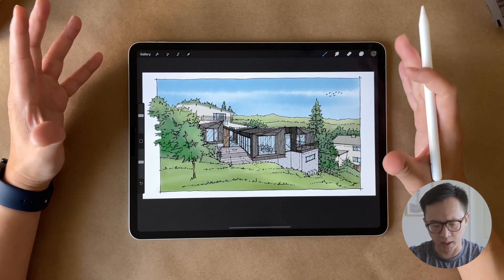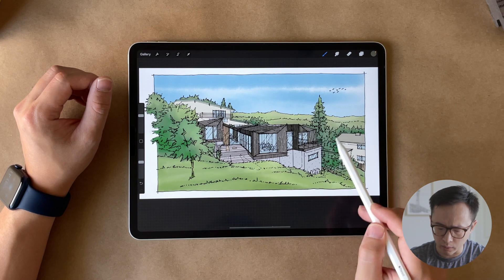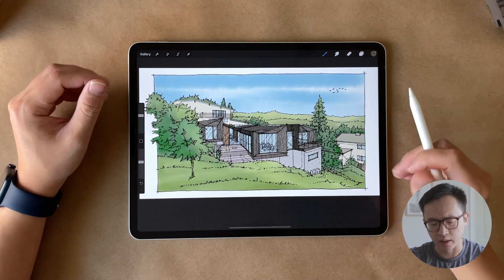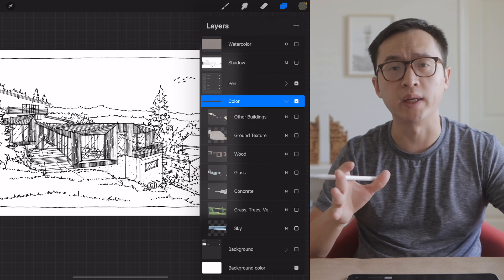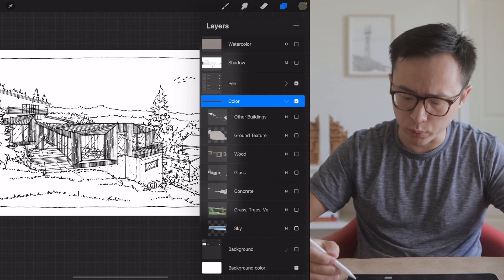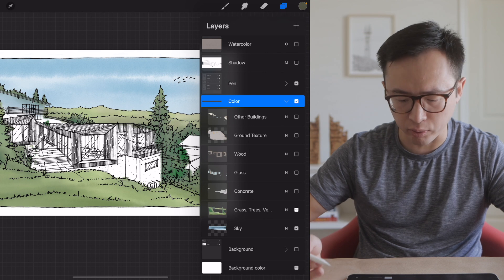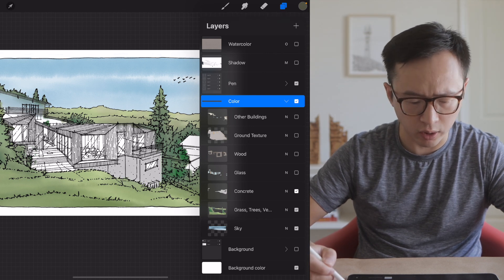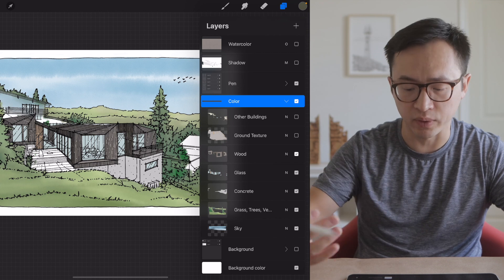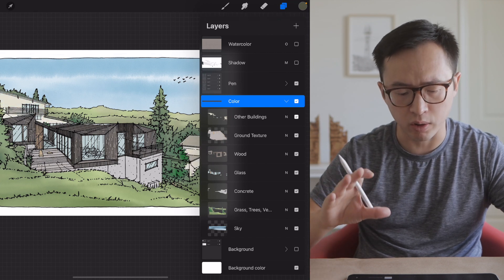Now you can see that this tree is no longer looking flat — it's more dynamic and three-dimensional. This same technique can be applied to any subject matter. You can see from this drawing I've used it across all my vegetation, with areas that are a little darker than others to indicate a sense of light falling on it. Next is coloring in layers, which I already mentioned, but this has another added benefit: you can slowly build up your composition from things in the background like the sky, then the vegetation and greenery, and things in the front like the architecture and different materials added on top.